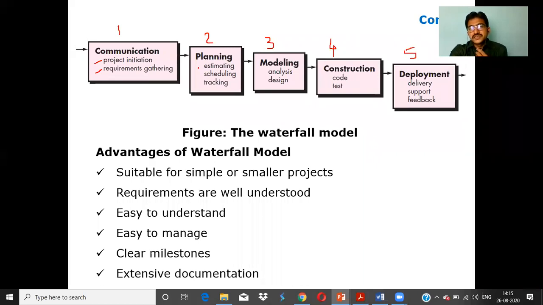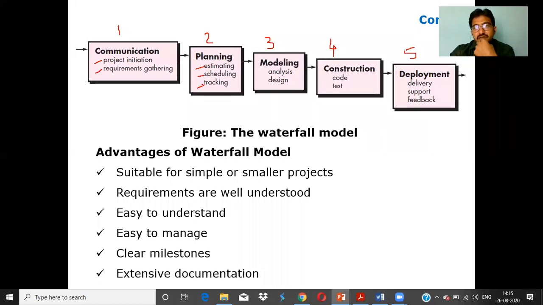The second phase is planning. We'll talk about each task in detail in upcoming slides. Planning consists of the following tasks. We are estimating the cost or budget for the development of this project. We are making scheduling, the timelines for completion of the project.